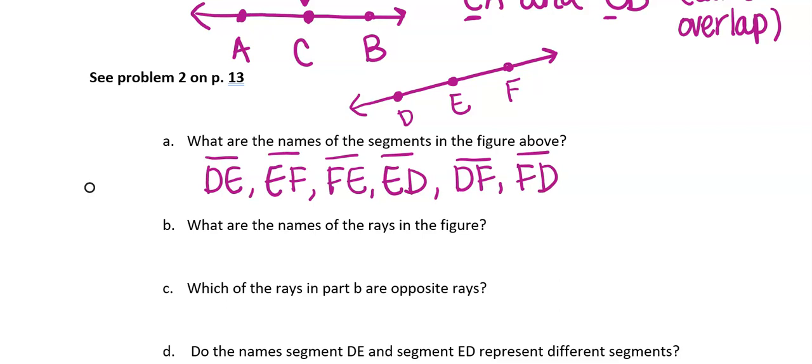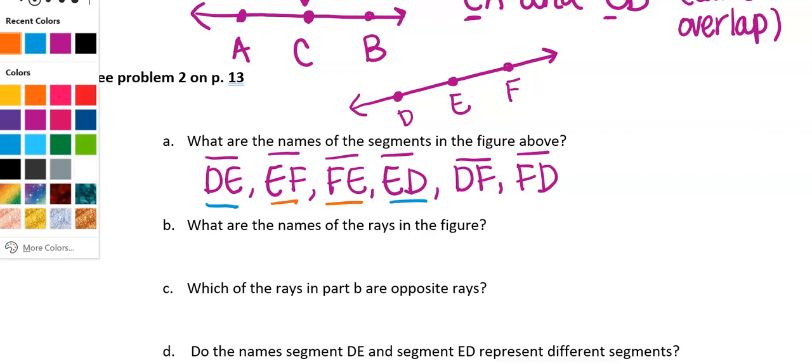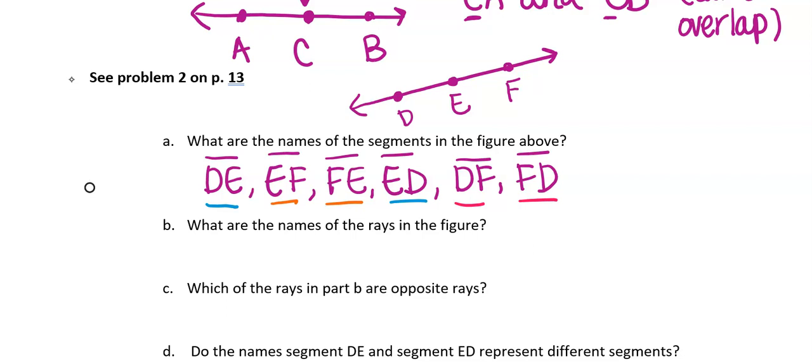Now, these are really the same. I'm going to underline them. These two are exactly the same. You do not have to say them both. Okay, these two, oops, that didn't change color, just a minute. Those two are exactly the same. You do not have to say them both. And these two are exactly the same. You do not have to say them both. So when you're looking at it, you really have 3 different segments. It's just how are you going to name them?